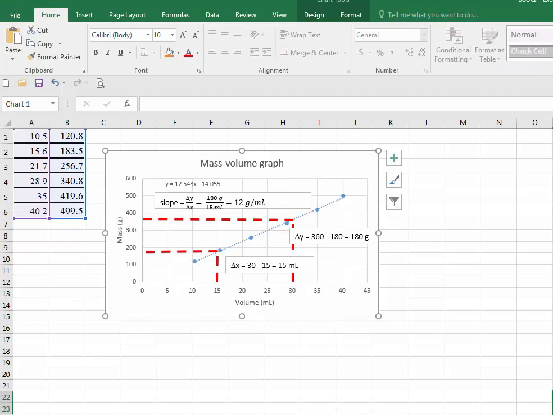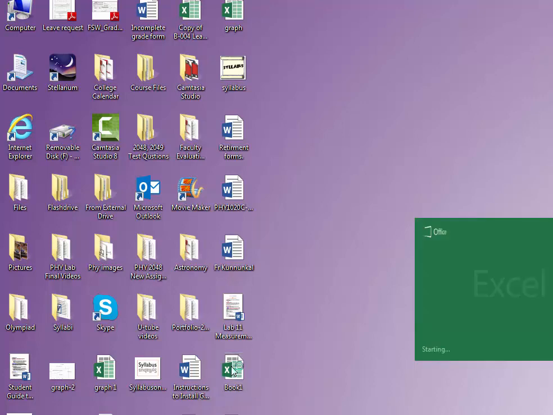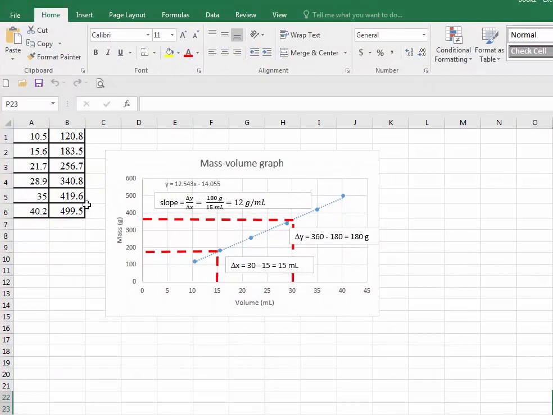All right. Now we can get out of it. Now, in order to do another graph for the next lab or even for the same lab, all we need to do is open that book 1 that we have saved. So I'm going to open it. Now, all we need to do is edit these X and Y variables. See what happens when I change the X values. I'm going to put in a new set of X values. That is the horizontal axis variable.